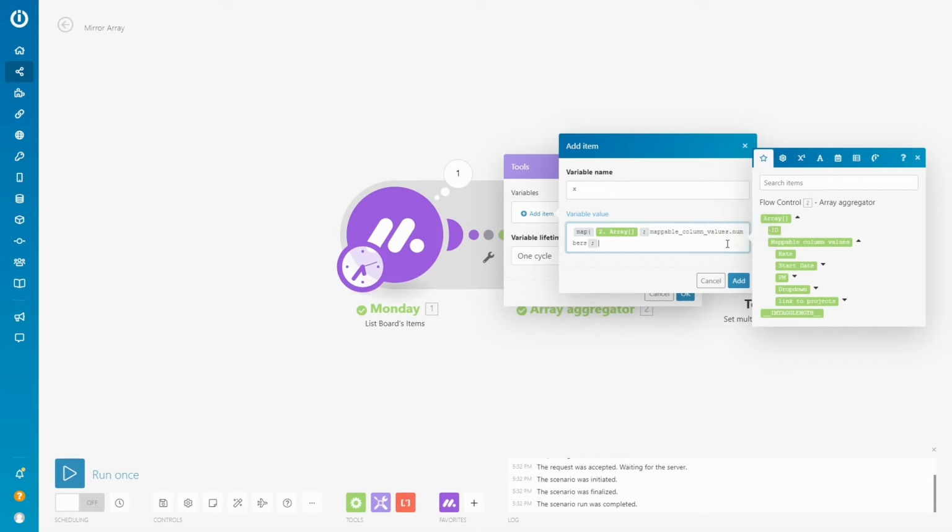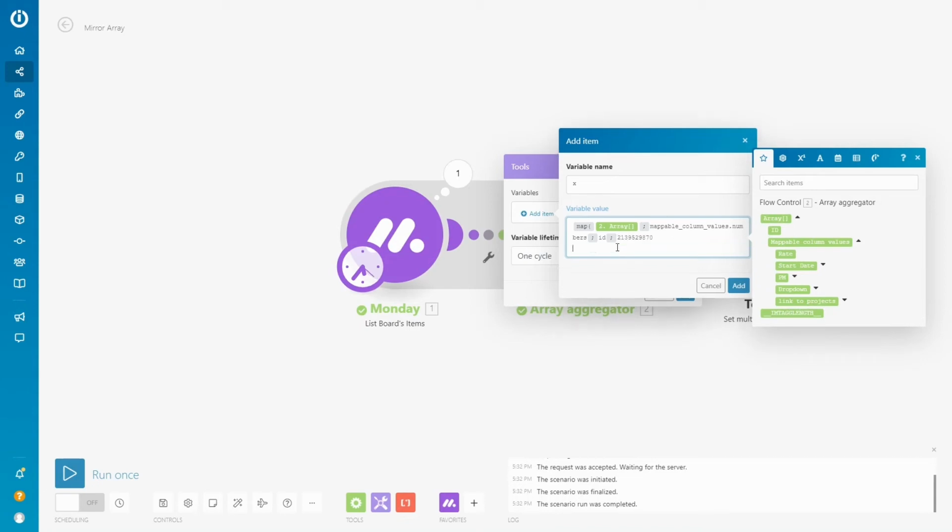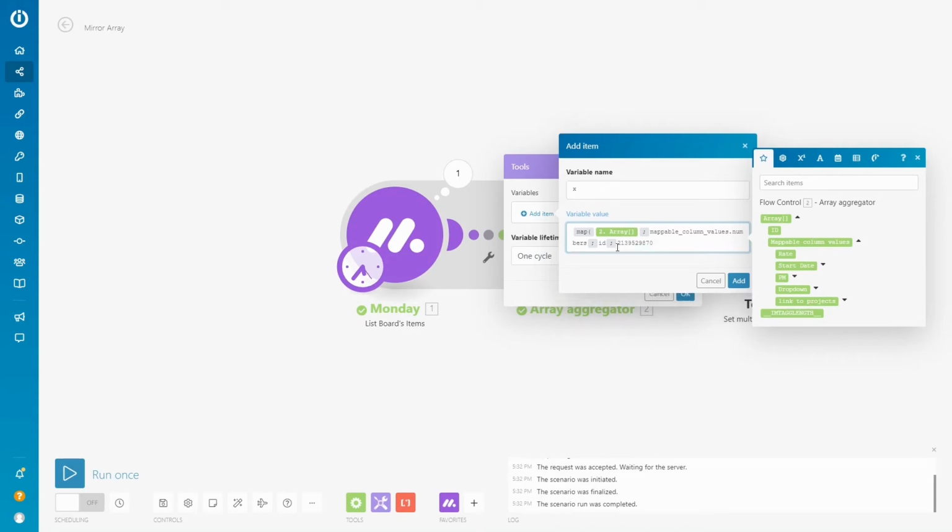So the ID raw is ID, but it's lowercase. So we do ID, and then the value we want to search on is the one that I copied from earlier. So we're going to take that ID. So what we should get back in our X is just a simple value of 150.